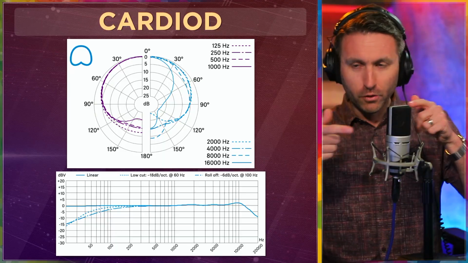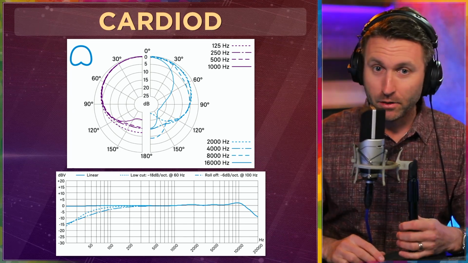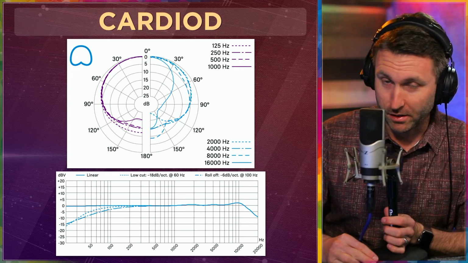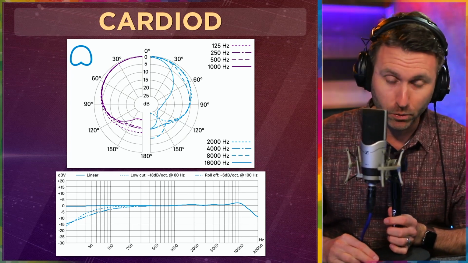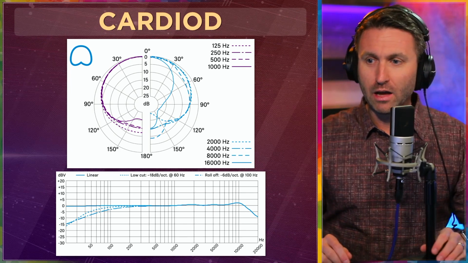I don't need to sit right on a direct line straight out of the microphone as I would with supercardioid or hypercardioid mode. By the way, those terms, I might have been using them interchangeably. They kind of are. But cardioid mode, little heart-shaped pattern. Again, same thing here. If I start talking into the side of the microphone, it sounds really bad. And if I talk into the back of the microphone, it does not work, right?